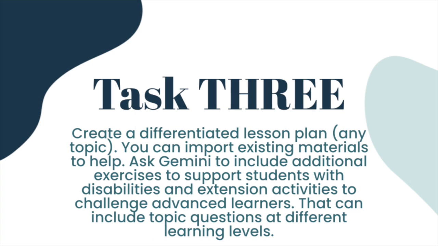All right, we've gone through task 3 now. We've learned how to be creative and make learning accessible for our students. So now I want you to take that task on yourself, create a differentiated lesson plan. Again, you can choose the topic. Go ahead and import any existing materials you would like to help. Then ask Gemini to include additional exercises to support students with disabilities and extension activities to challenge advanced learners. That can include topic questions at various learning levels, as was demonstrated.